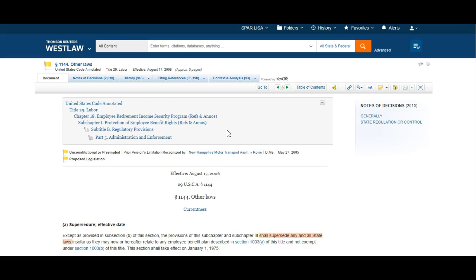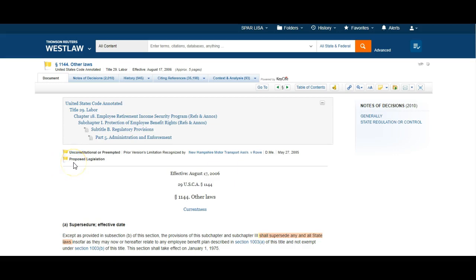What Lexis and Westlaw will do for us, and yet another reason that we pay the tens of thousands of dollars that we pay for them, is it will give us some form of signal. Notice these flags here. You would see a red flag with some sort of notice saying check the public law for changes. Now, as I said, that's very unusual because Lexis and Westlaw are really good. They earn, to an extent, their tens of thousands of dollars by incorporating it pretty quickly, but it's not immediate. So you need to look at that.